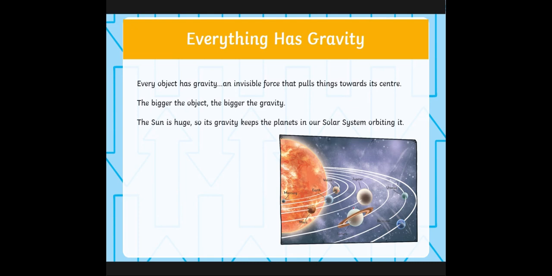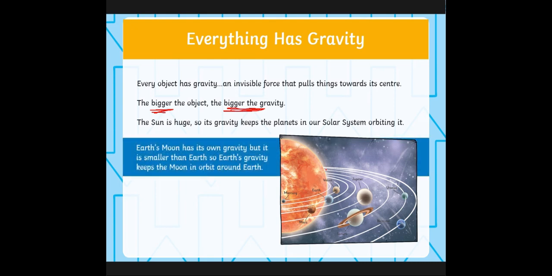And since the planets are smaller than the sun, they are rotating around the sun because of gravity. The gravity of the sun is attracting all of them. That's why they are rotating. So from this we can know that the bigger the object, for sure the bigger the gravity. And from this, the earth has a greater gravity than the moon.